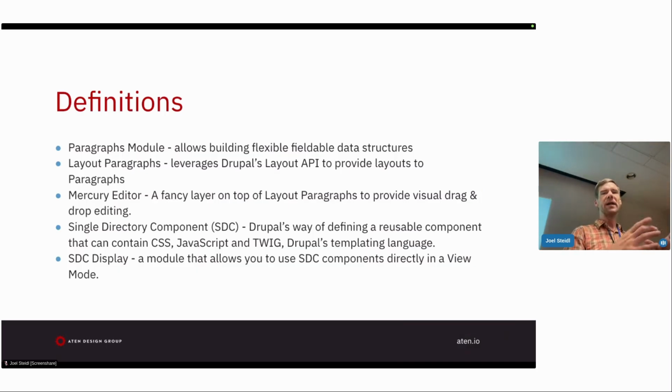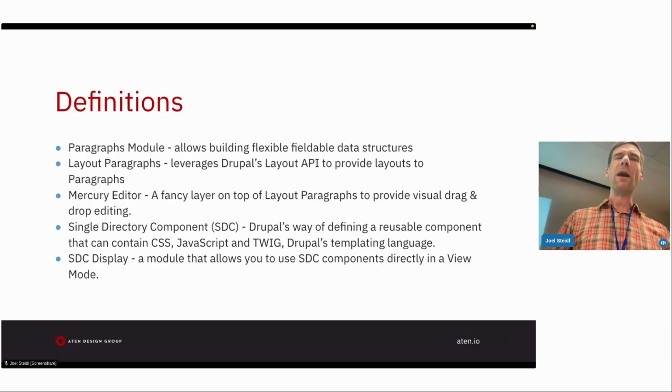In Drupal, it's really a defined way of bundling up CSS, JavaScript, and Twig, Drupal's templating language, to define a certain piece of functionality, whether that's a call to action or an address card or fill in the blank. It's very loose, right? A component in Drupal can literally be anything you want it to be. Some people take a more granular approach of what they mean by a component, but in the Drupal ecosystem, it's really whatever you define it to be.